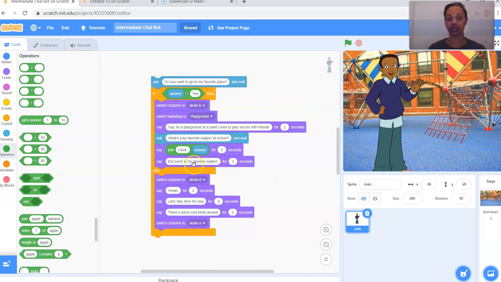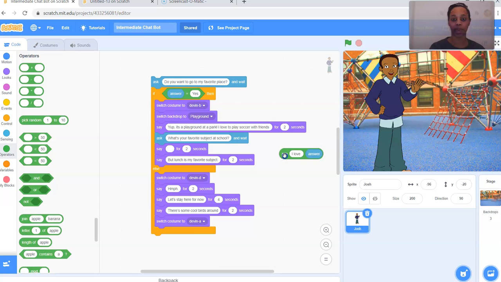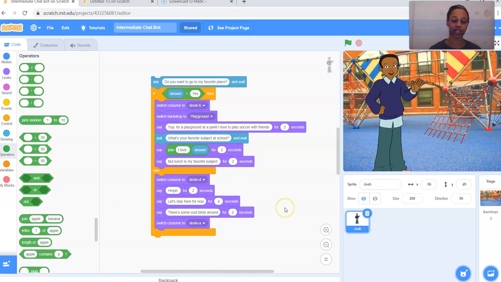And again, you can use as many of these say joining answers as you want to. So if you have more than one question within that statement, say instead of doing one ask, maybe you have an ask after each say. You say something and then you ask the user a question. You might have more of these joining. So you might have a lot more of these being used than I do for this one. Okay, so again, take some time, pause the video, go through and set up your interaction in a way that feels good for you and that is fun for you and your project.